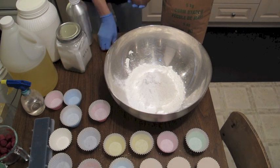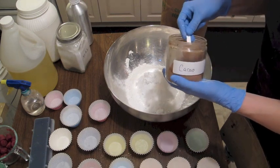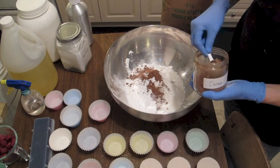To this recipe, I will add some cocoa powder to make a chocolate bath fizzy. But you could also use micas or La Bombe bath bomb colorant to color the base of your cupcake.